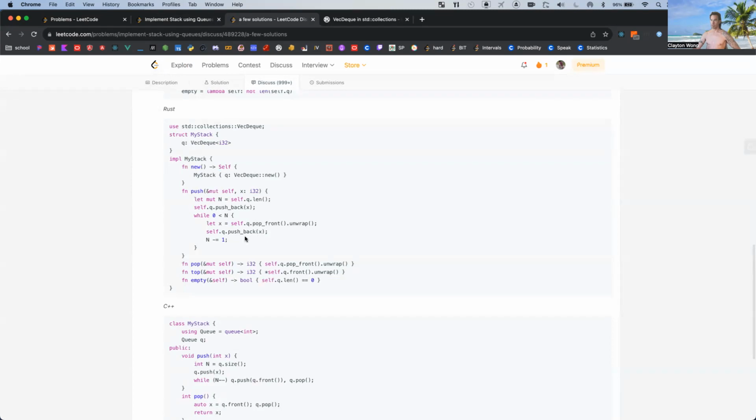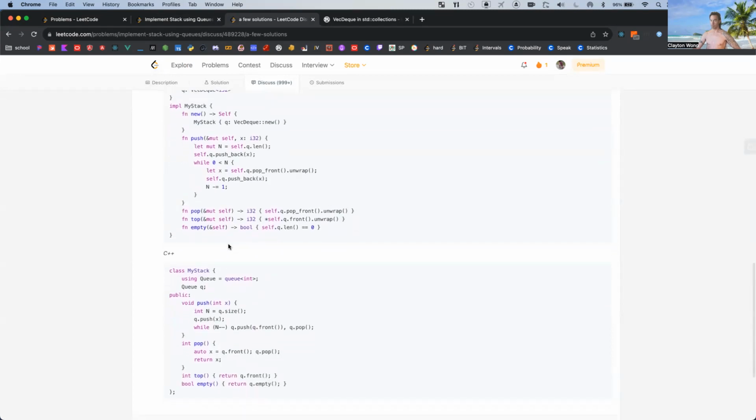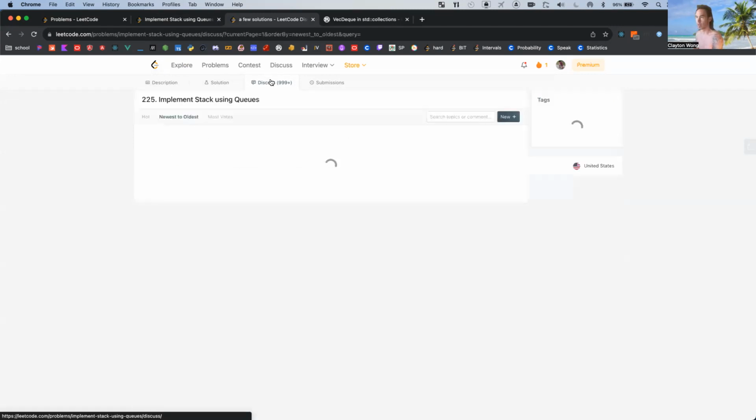Oh, I'm doing it in place without an auxiliary. I just kind of rotate it. Interesting. Okay, well, let's see what other folks did too.